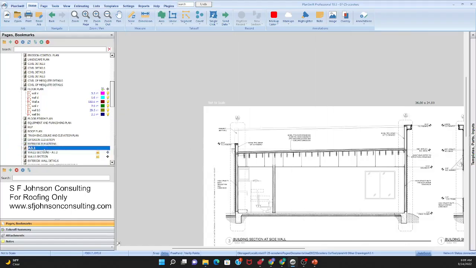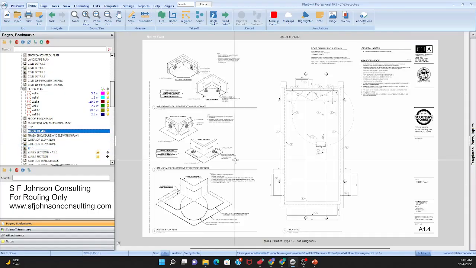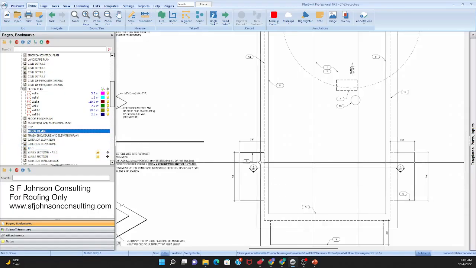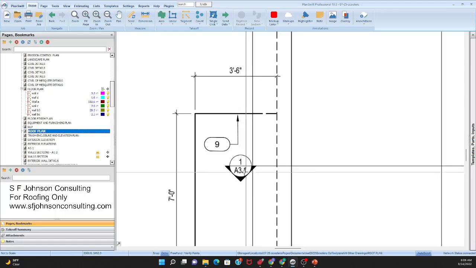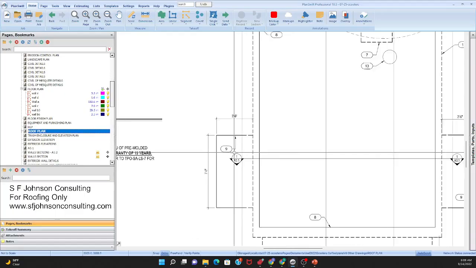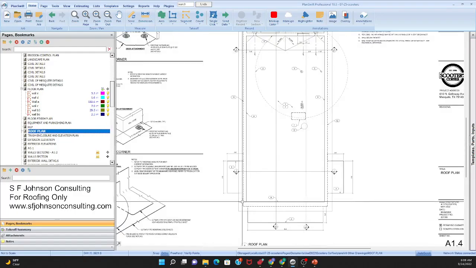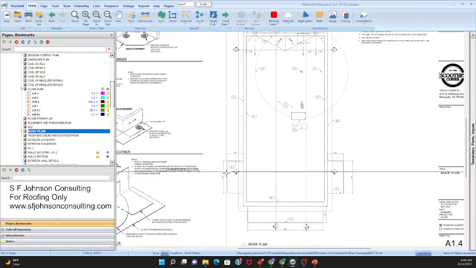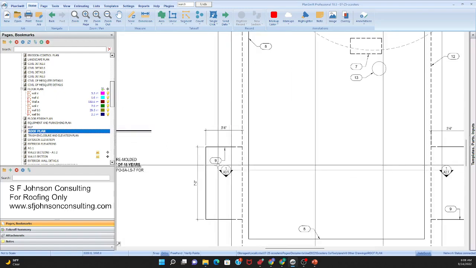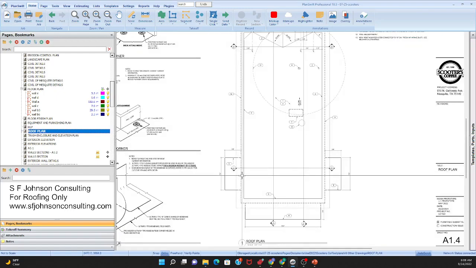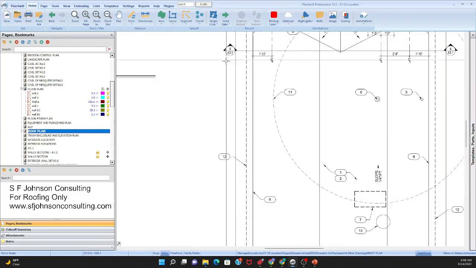So we have to go back to the roof plan, and the 1/3.1 would be the height for these walls, because that section view goes through both walls. So that indicates that both of these walls are based on that height.